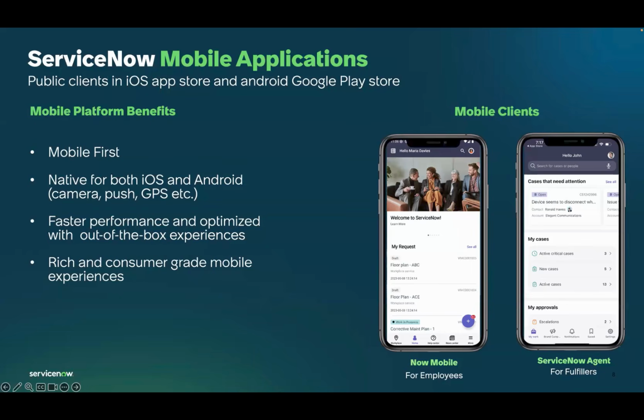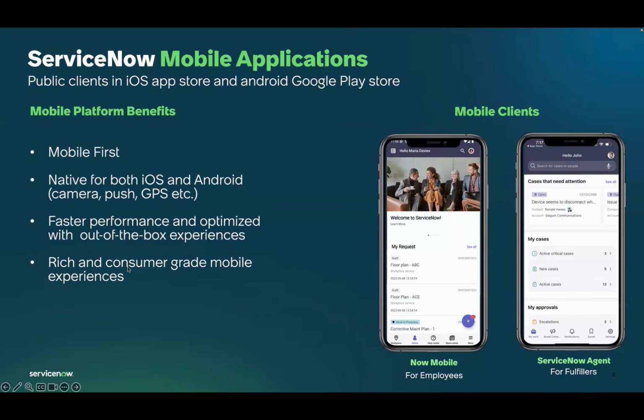So for your new hire onboarding experience, Now Mobile app should be enough, and it will automatically translate the experience from new hire pre-onboarding journey to the full-time employee experience within the same app. Both these applications are built with a mobile first mindset, and they come natively for both iOS and Android. And we discussed that they use all your native capabilities like camera, push notification, GPS, etc. And which essentially makes a very rich experience for our customers and enhances the performance of the app.